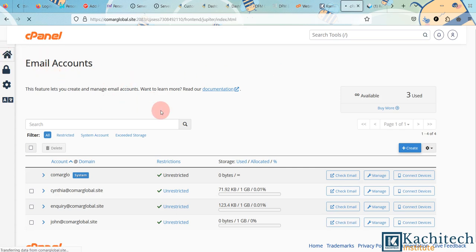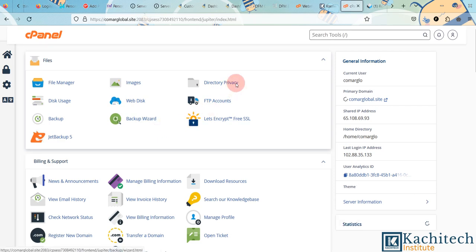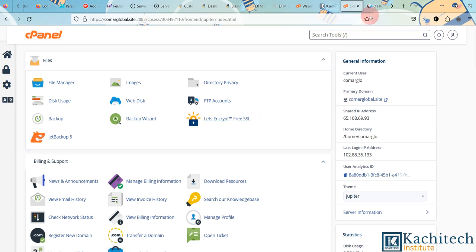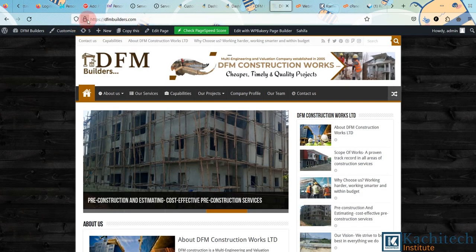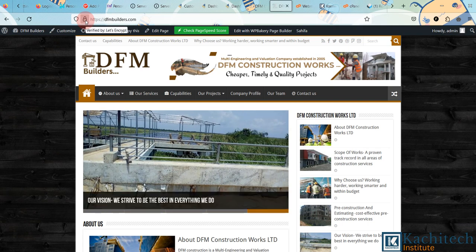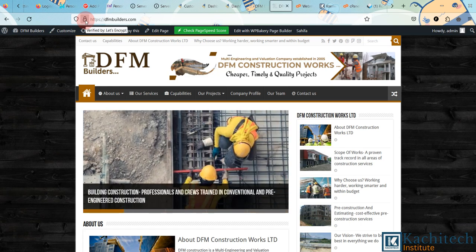Now from this cPanel again, another thing you need to check is your SSL. SSL is that thing that secures your website. Any site you see this key right here, you see it in most websites. See this key? It shows that you can see verified by Let's Encrypt. It shows that there's an SSL. Any site at all where you see this key, it shows that there's an SSL, so the site is secured. It's a security measure these days to protect people from different websites. So most websites must have that SSL.